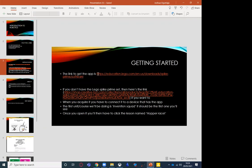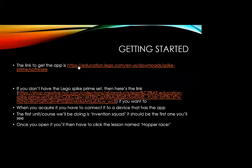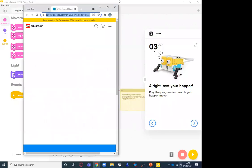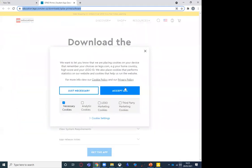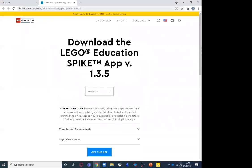For you to get the app, you just need to go to lego.com and education.lego.com. I'm going to just copy the link. If you go to this particular URL, it takes you here and you can select the type of device that you are going to use.